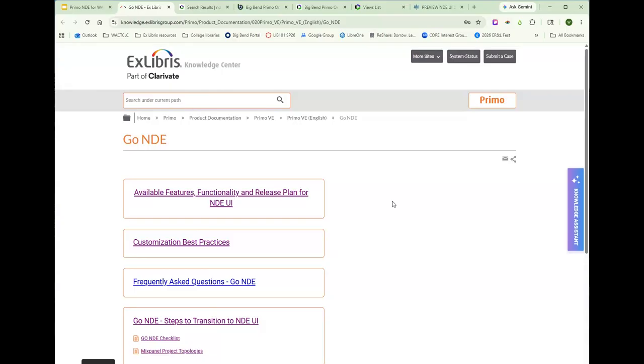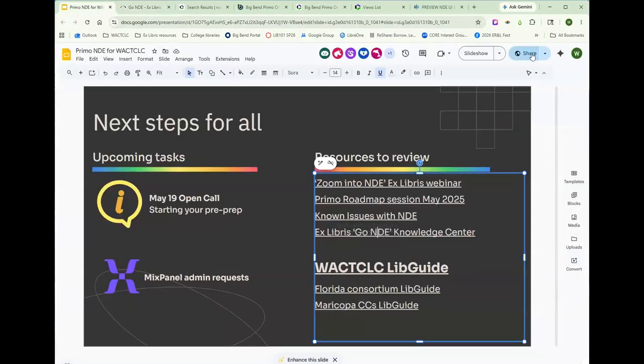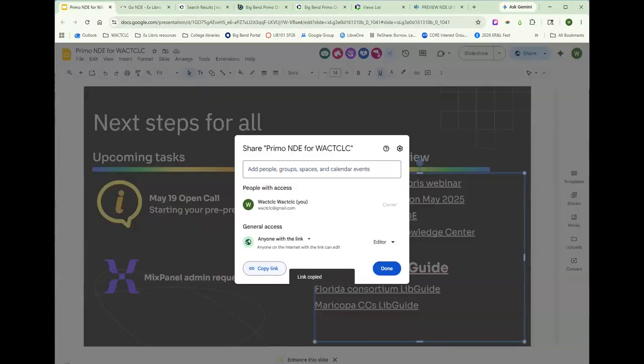Ex Libris is rolling out a new knowledge portal, which is a little bit easier to navigate, but does not actually address the currency and accuracy issues with so much of the documentation. I will reshare the link right now to these slides. I'm also going to make them a PDF and put them up.